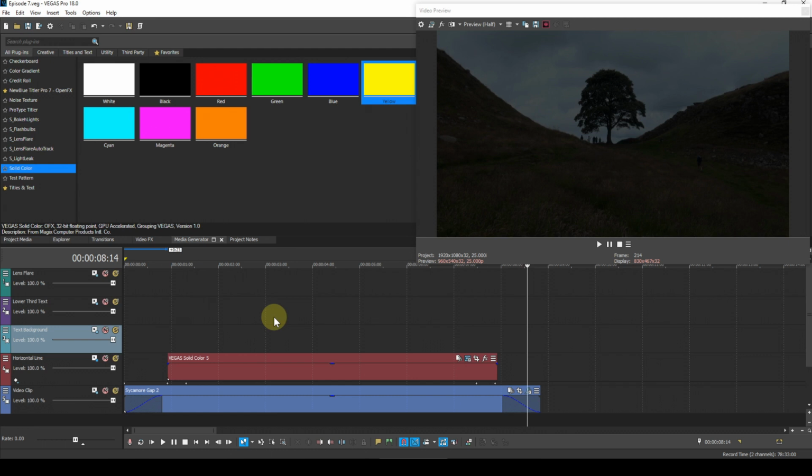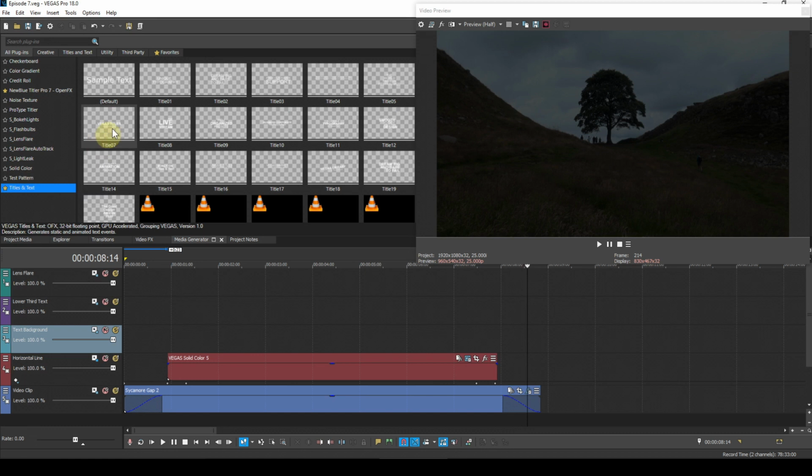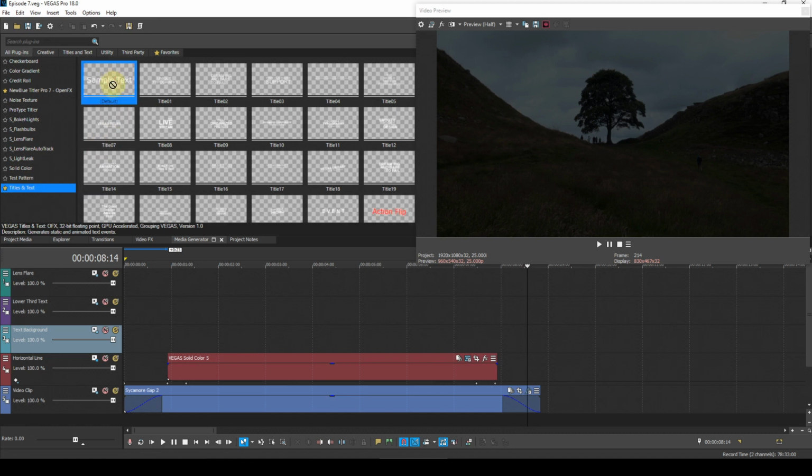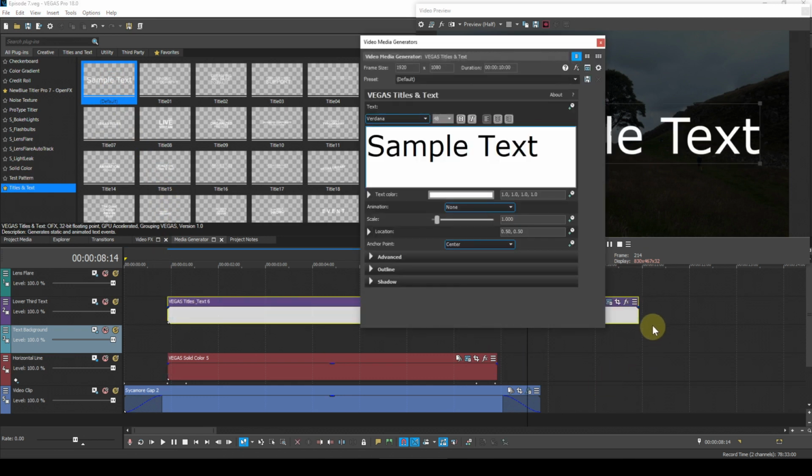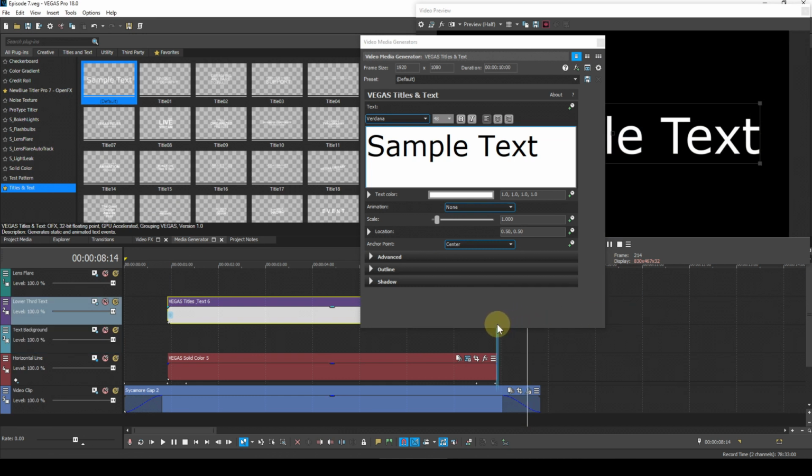I'll now go for the lower third text. So I will open up title and text, and pull the default preset down onto track 2. Bring that back.